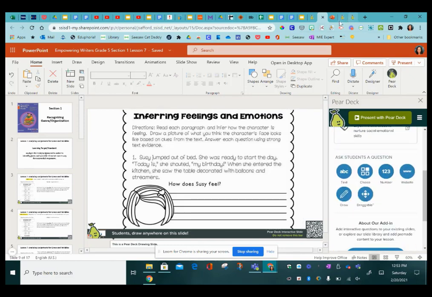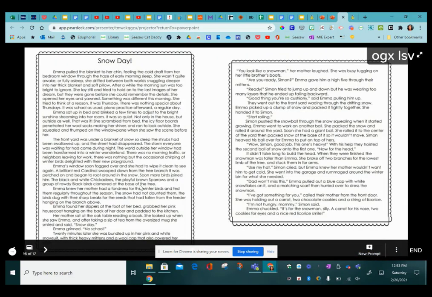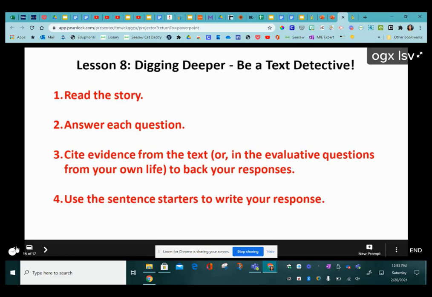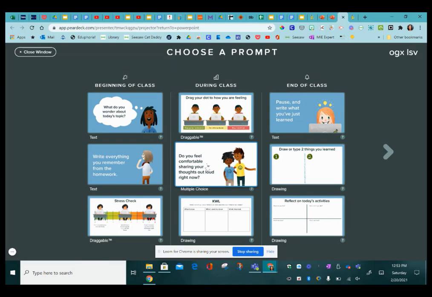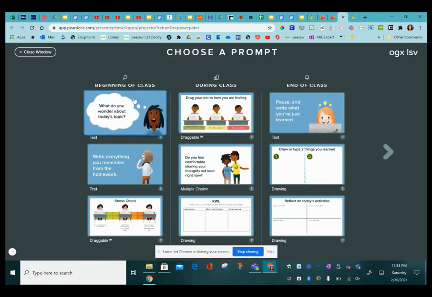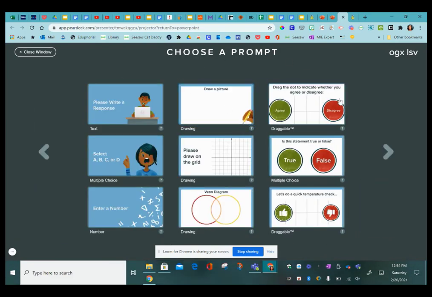The one other thing that I didn't show you is, like, let's say that I decide on the fly that I want this to be an interactive slide. I want this to be a new prompt. So I can click here and it says, okay, what do you want to stick in here? Like on the fly, in the middle of the lesson, I could put any of these. I could do one of these during class, end of class, keep going. You've got these prompts can be added, keep going.